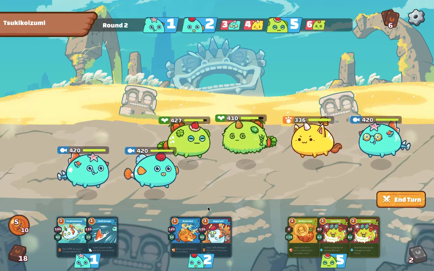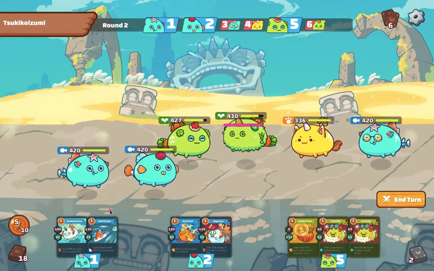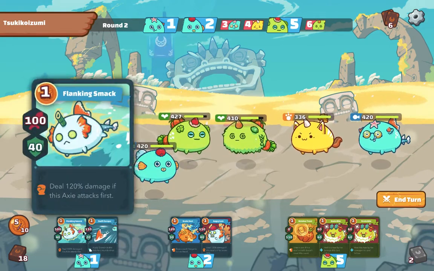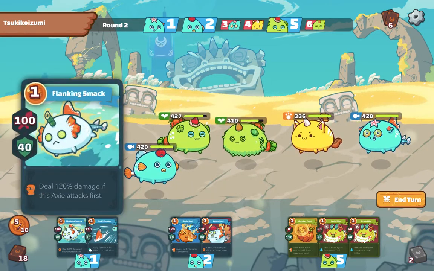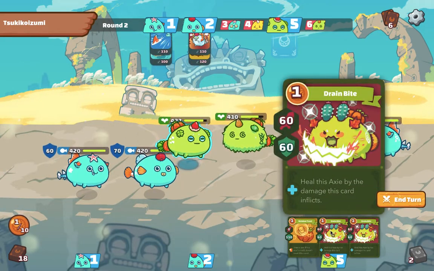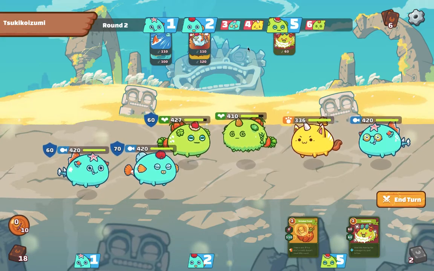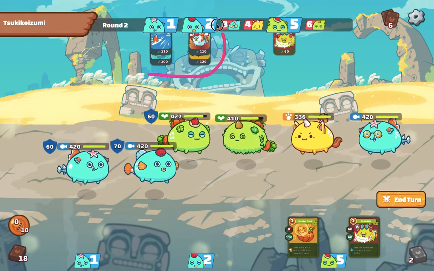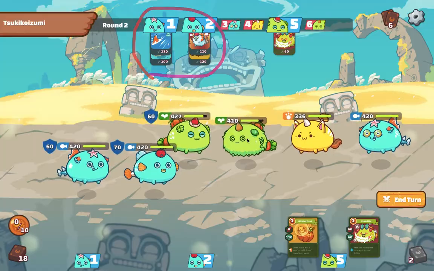Now what I'm going to do is, if he has 410, can I destroy his Axie? 1, 2, 3, 4. It's possible, so I'm going to give it a try. I tend to be a very aggressive player sometimes, and I'm going to play 1 more card here. I go on the attack more because I know my cards can attack. I know this card can defend.